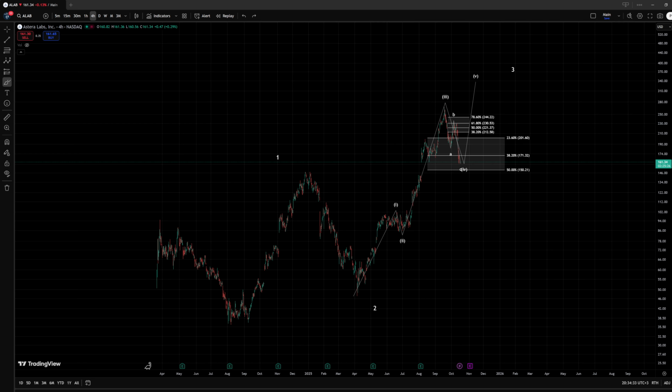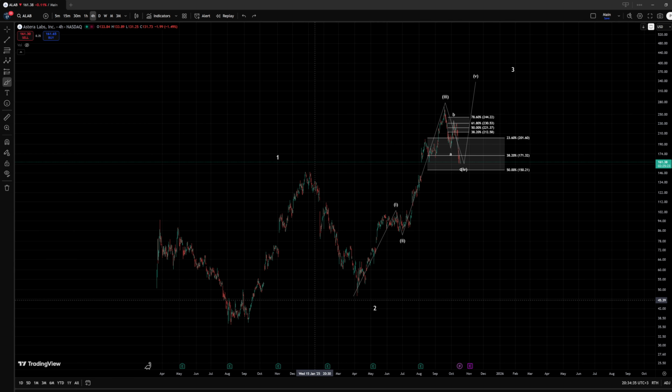In this video we are looking at Astera. It is time for an update, and on this chart we have been tracking a pretty simple structure where we had a wave 1 up, a wave 2 down, and here we were tracking a third wave to the upside. Now within this wave 3 we aren't necessarily looking at a full count, and even within this initial wave 1 up I could consider this to be a series of 1-2 setups that has occurred in this area. But this would still be the third wave that I would be tracking, and now we were looking here for this correction in wave 4.